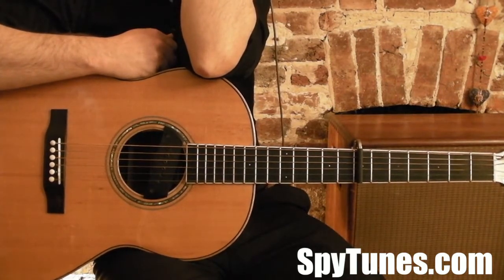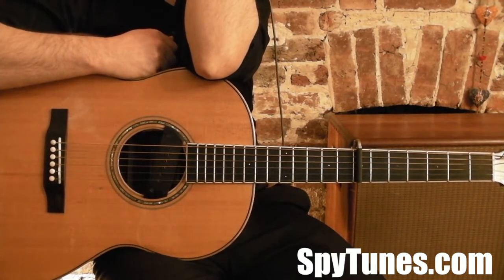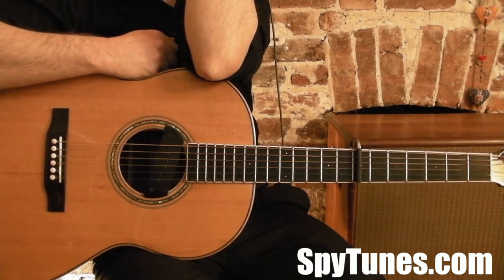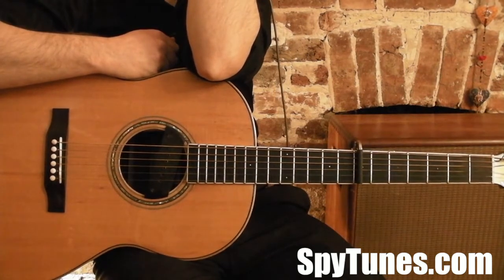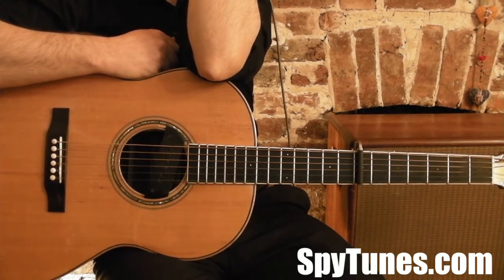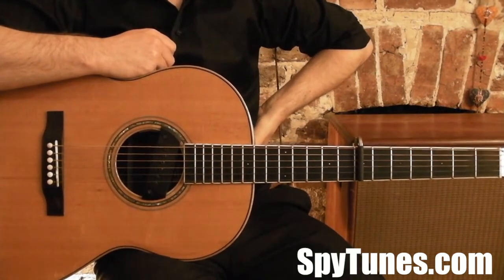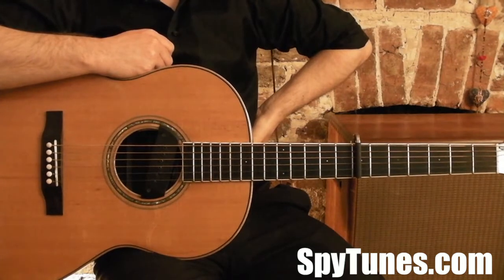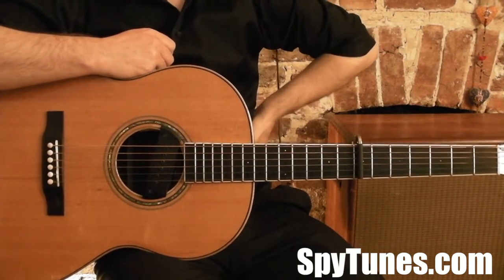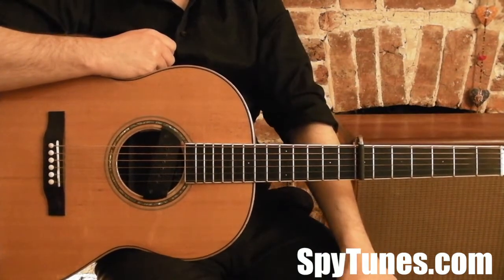This song is really important - it's such a legendary fingerstyle thing, so I had to get on with it and just learn it. The way I did that was I broke it up into six different examples which covered all the different parts used in this arrangement. It's basically the same thing over and over - you've got the intro, which is pretty much the same as the outro, and then a verse that repeats five times. So we're going to practice those six examples today at 100 bpm and 110 bpm.